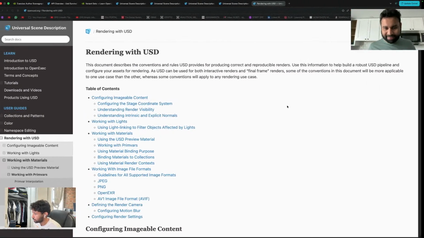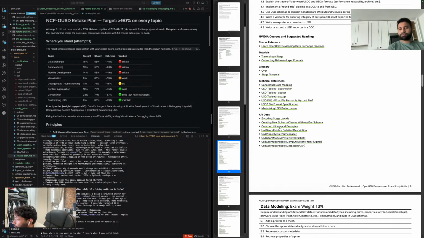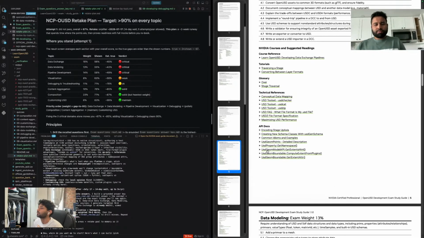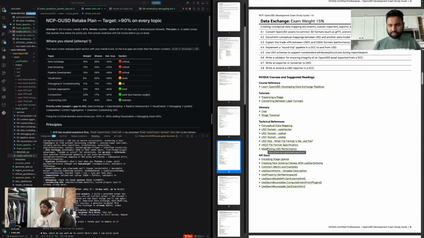So I think we are done with this part of USD. We are left with these six links, API docs.